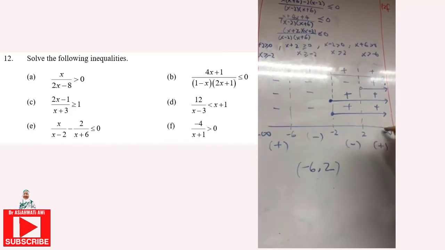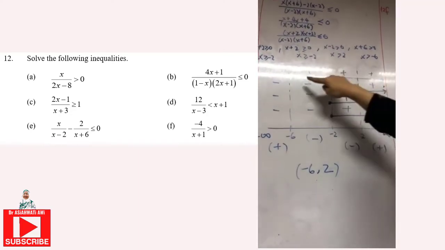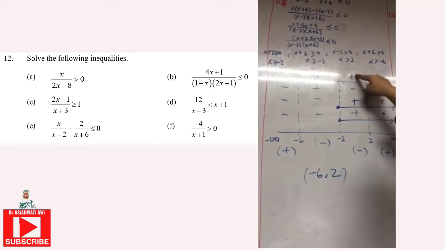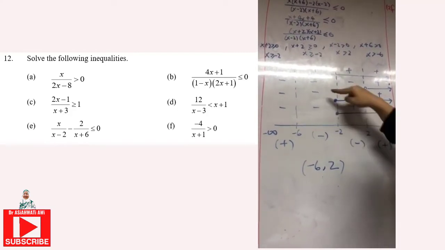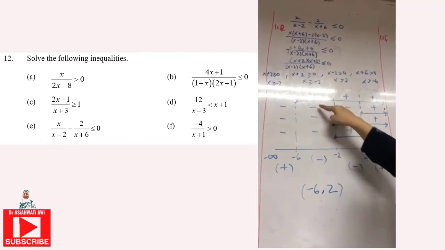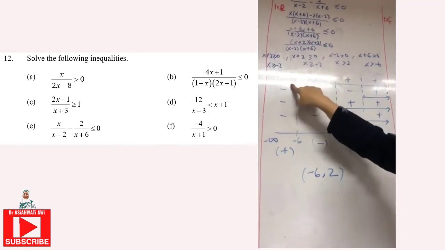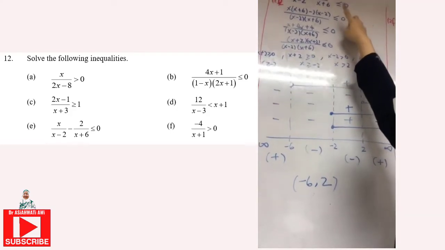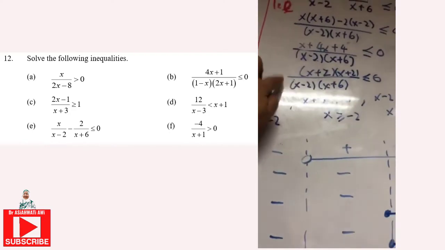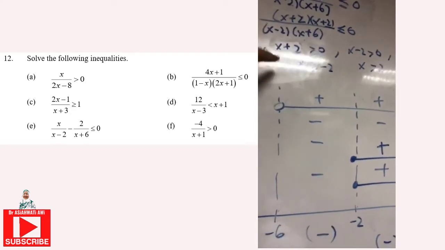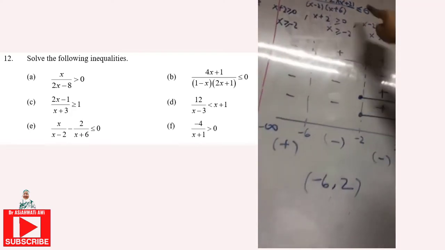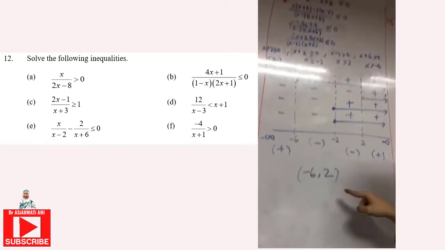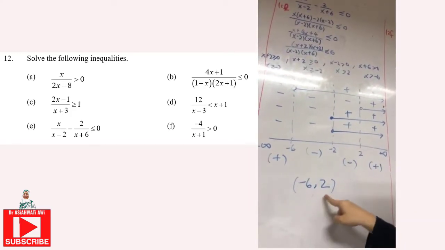So we draw the number line and we put positive above the line. So all positive, we get positive. Here, positive, negative, we get negative. Negative, positive, but here the one negative, we get negative. Negative, positive, this also positive, we get positive. But the question was... No, we need to check this one. Tengok yang di atas tu, tengok yang ni. Before you let tu, tengok yang ni. Dia nak less than or equal to 0. So, we just take the negative part. So, the final answer is -6 to 2.